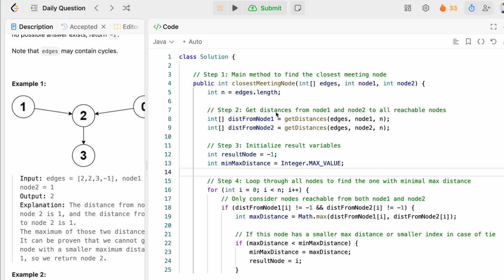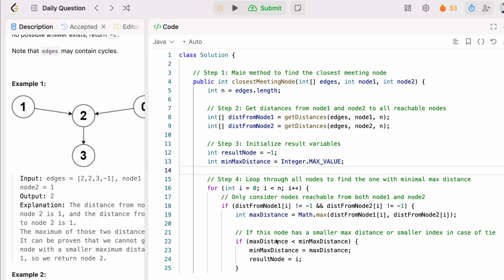If you talk about the approach, we will go with two very simple steps. I have written a couple of steps here, so don't worry about that. First, for each of these two nodes, we will calculate the distance to every other node using DFS or BFS.